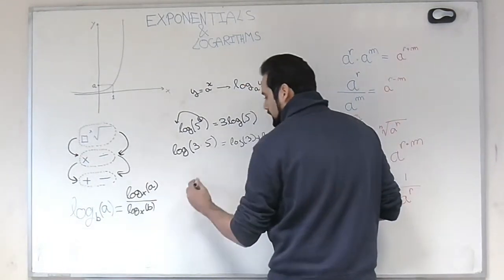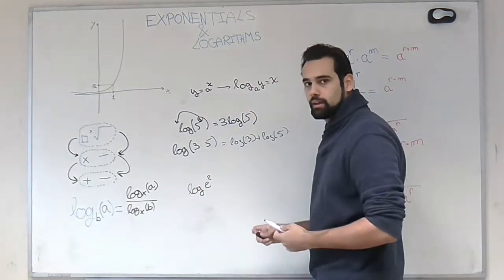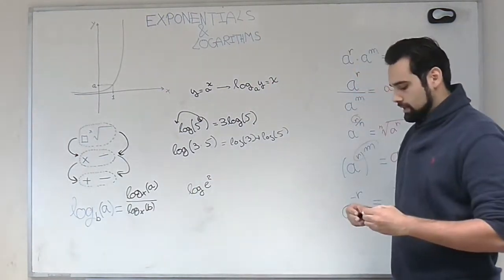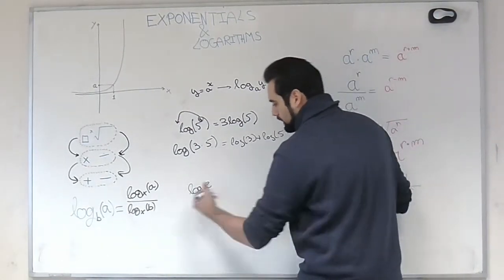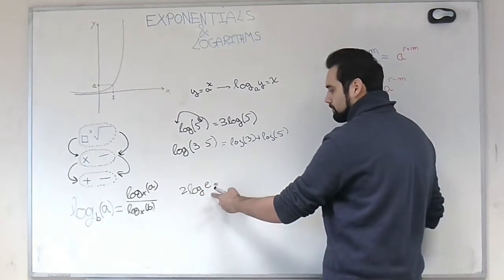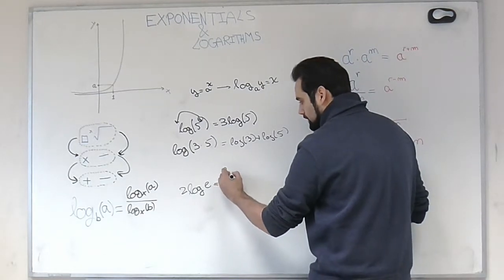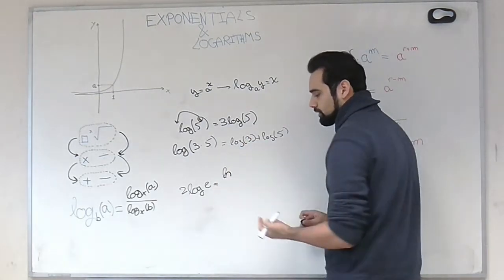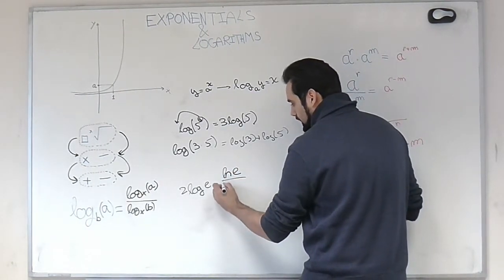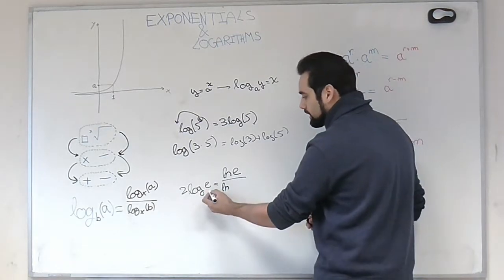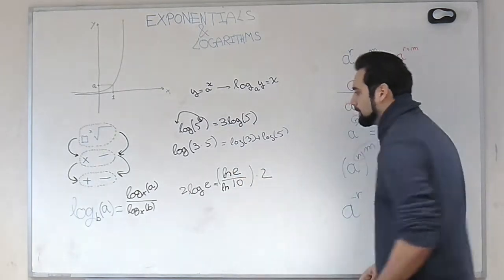So for example, if you had the log of e squared, and you want to translate this into a natural logarithm, first, well, you would have to take the 2 and take it out, and then you would have to make the change of base. So if you want to change it to a base of e, then it will be ln, meaning that we're talking about a base of e, and then it will be ln of e divided by ln of the base. Because it's not specified and it's in log, it's actually 10. And then the 2 would be multiplying everything.